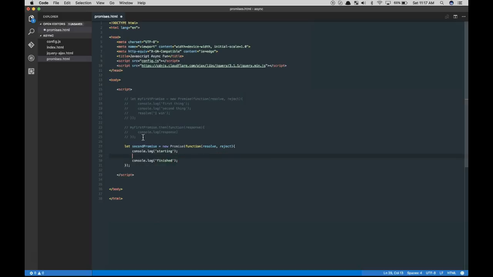Inside of here, we're going to simulate calling out to a function by doing a setTimeout, which takes a function, and we're going to wait 3 seconds. After that, we're just going to say console.log we got a response.